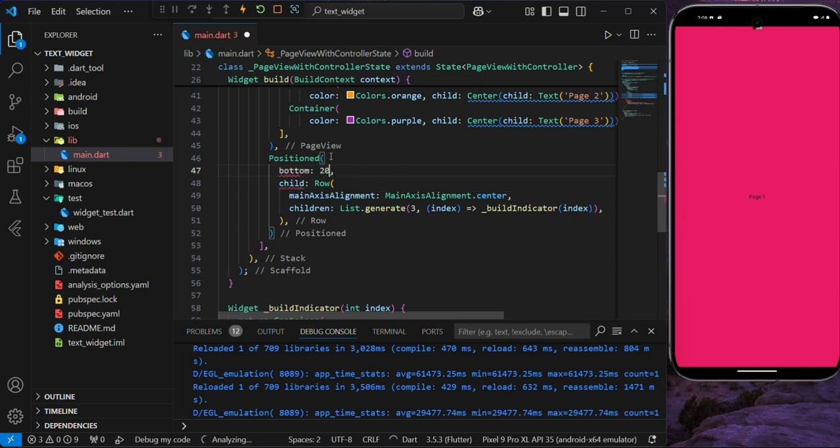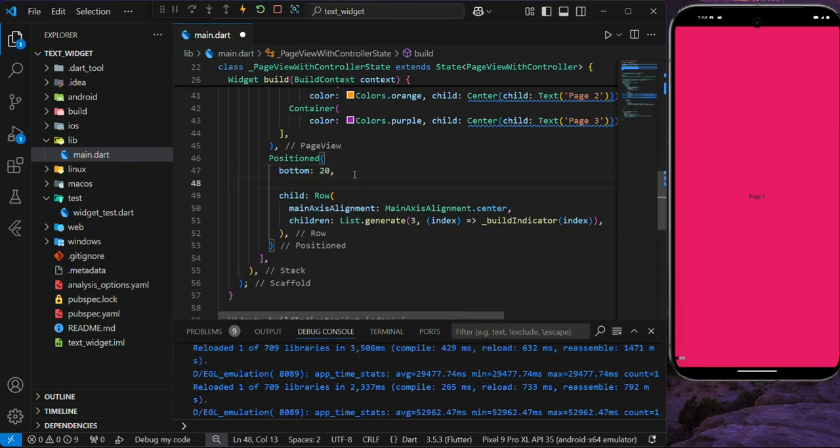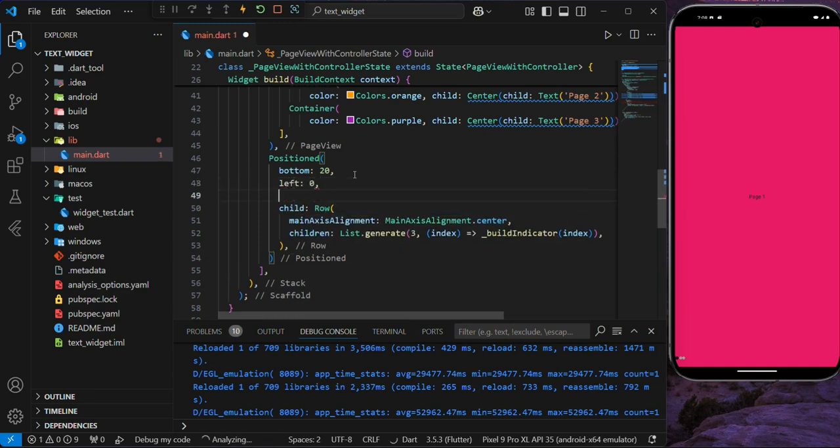I'm just going to give this 20 pixels, so I want it to be from the bottom to wherever it's going to be. Let's save this. Yeah, so we can see that it's here, and then from left, I don't want to have anything, and from right, I don't want to have anything. Save this. Yeah, so we have it at the bottom here.